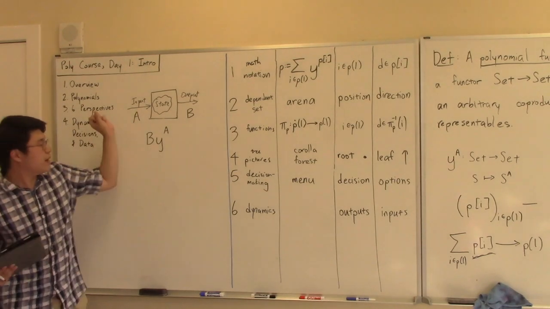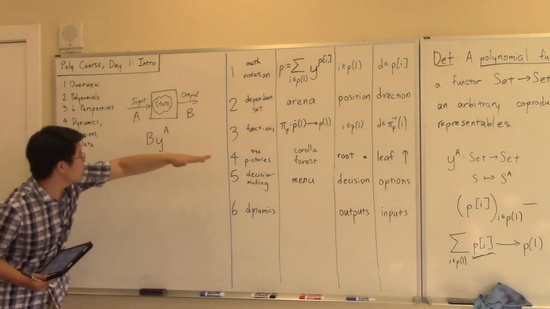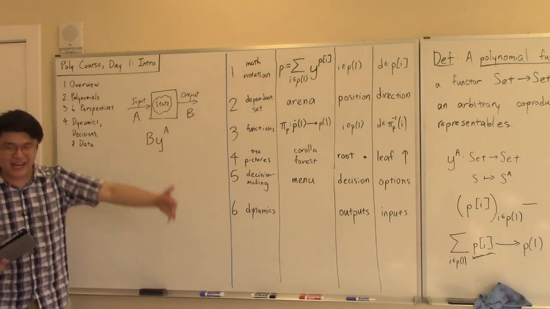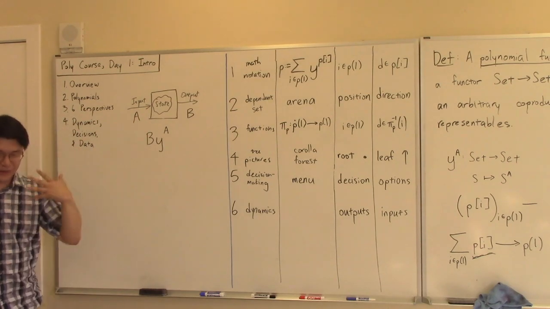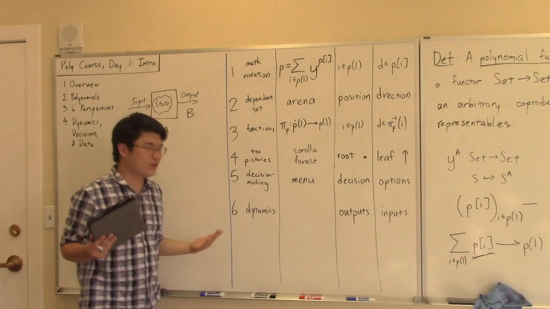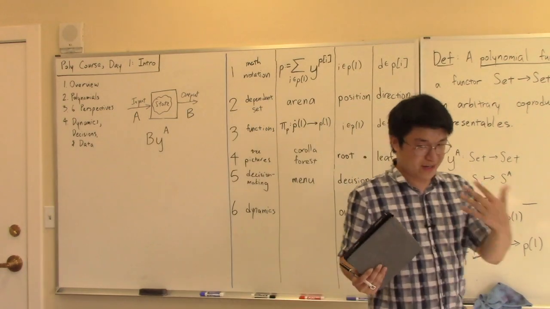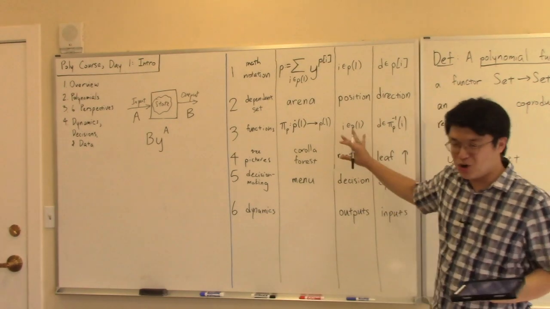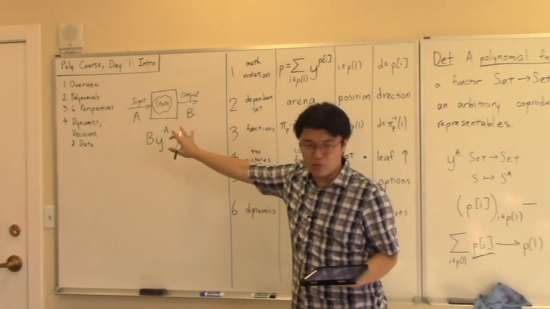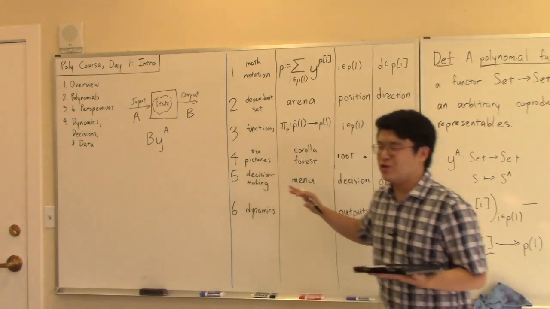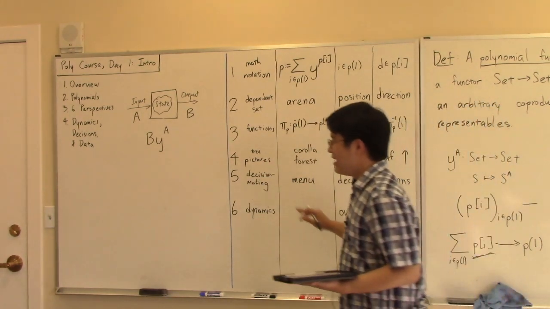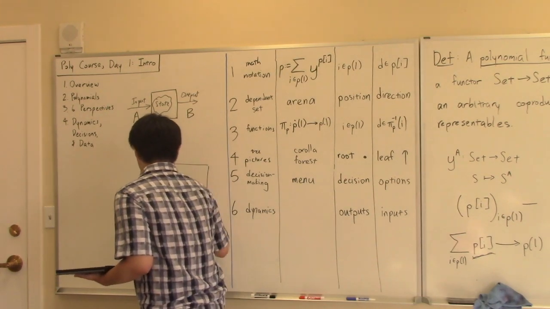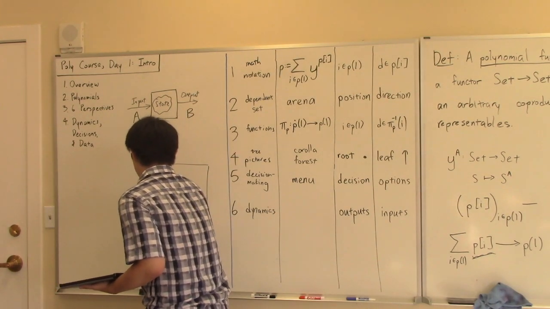It's instead a picture where depending on what output we give out, the possible inputs we can put in change. That might be a weird concept to wrap your head around, but you could think, for example, of your computer screen, where whatever's being shown on your screen is the output. But also, whatever is being shown on your screen is going to affect what inputs you can give it. So I have a Mac, so I have a dock down here.